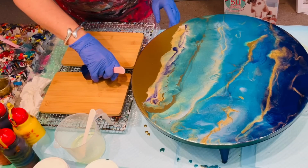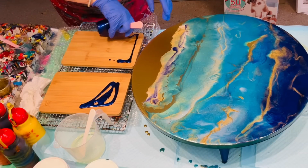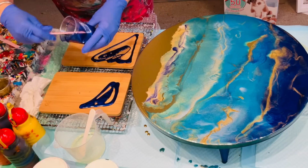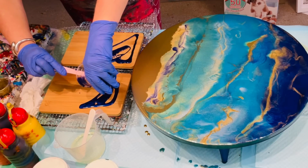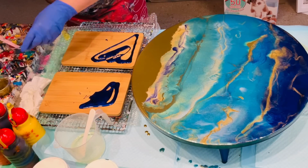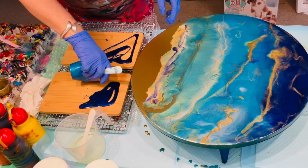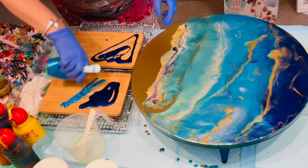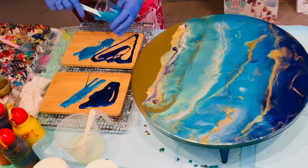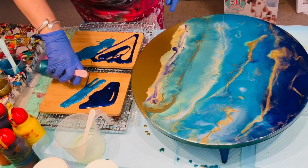So I've finished blowing that as far as I want to now. So I really need to quickly use up the leftover resin. So I have these little bamboo chopping boards. What I've made with these bamboo little boards in the past is house number plates. So I just use the resin, and then you can stick a house number on and then a clear coat over. You can use them for all sorts of things.